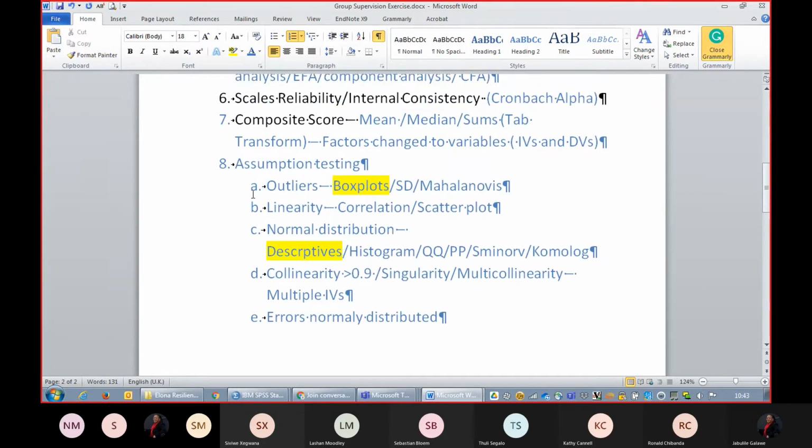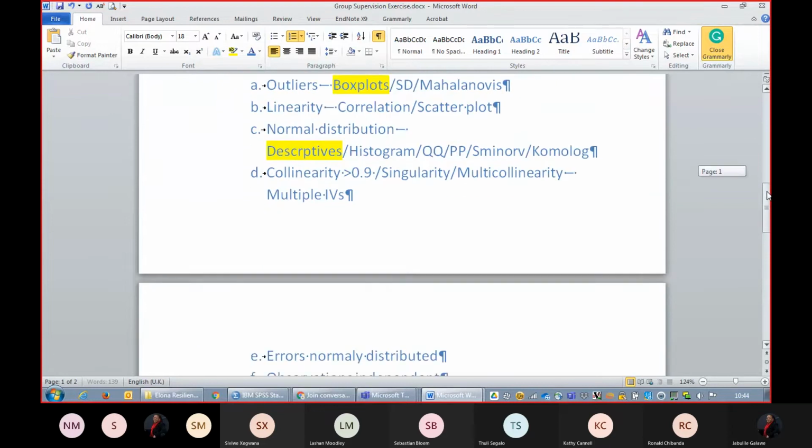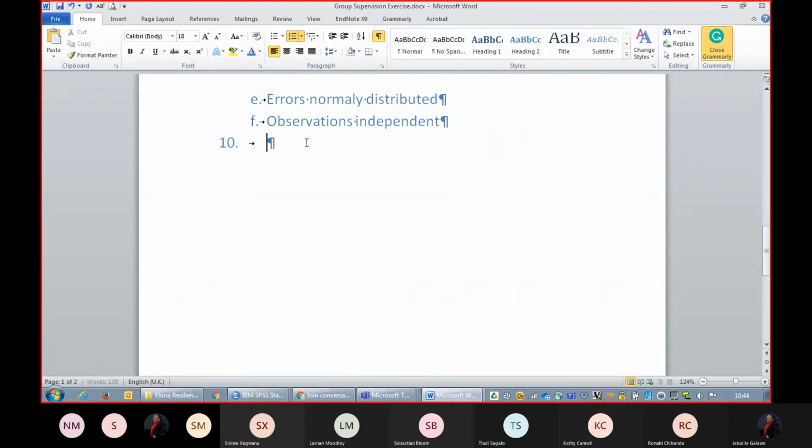So normally in terms of presenting your results, in chapter 4, you might find that in your section after you're done with composite score, here you want to present maybe your correlation with the SD and the descriptives. Then you'll already from here see your normality and stuff. Okay, so we're done with assumption testing.